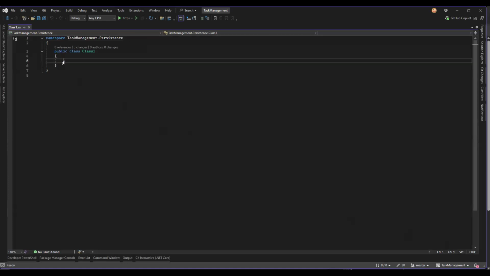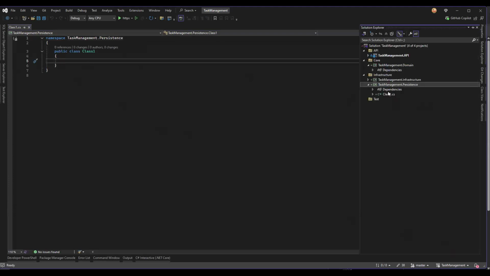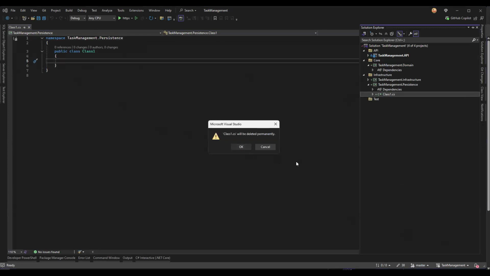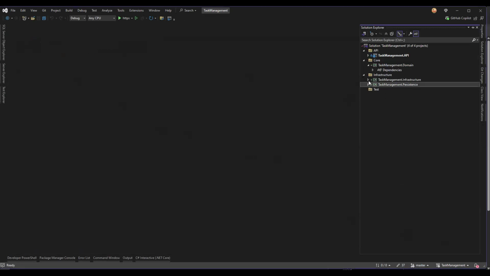All right, so I have these two now. Whenever you have so many expanded items and you want to collapse everything, you can just come here and collapse all. So my infrastructure is split into two parts, the infrastructure and the persistence layer.